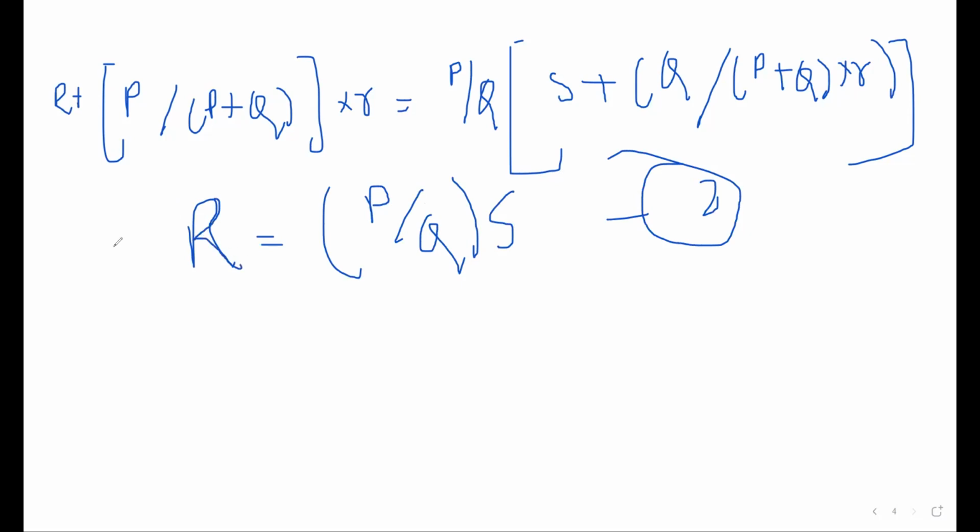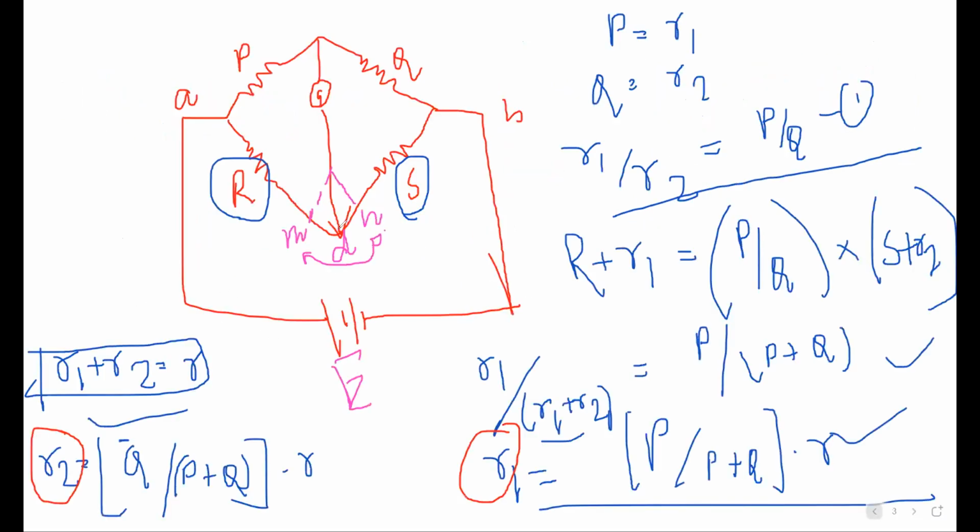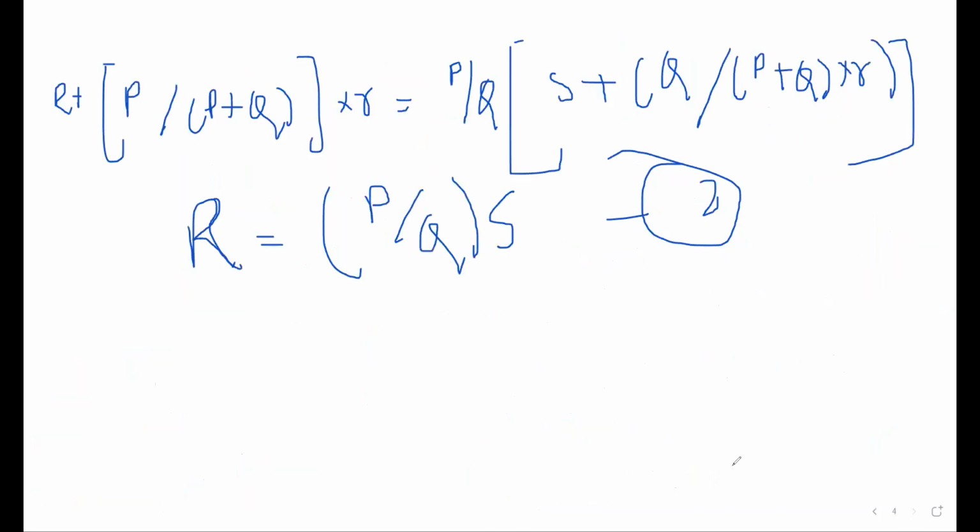So from the above equation, we can say that by connecting the galvanometer at point D, this is the point D, there will be no effect in the measurement of the actual resistance value. But the only disadvantage of this process is that it is very difficult to implement. Hence, we use the Kelvin double bridge for getting accurate low resistance value. So this is all about how we can derive the unknown resistance value. This is a very basic process, and this process is complicated. So to overcome this, now we will draw the actual Kelvin double bridge.